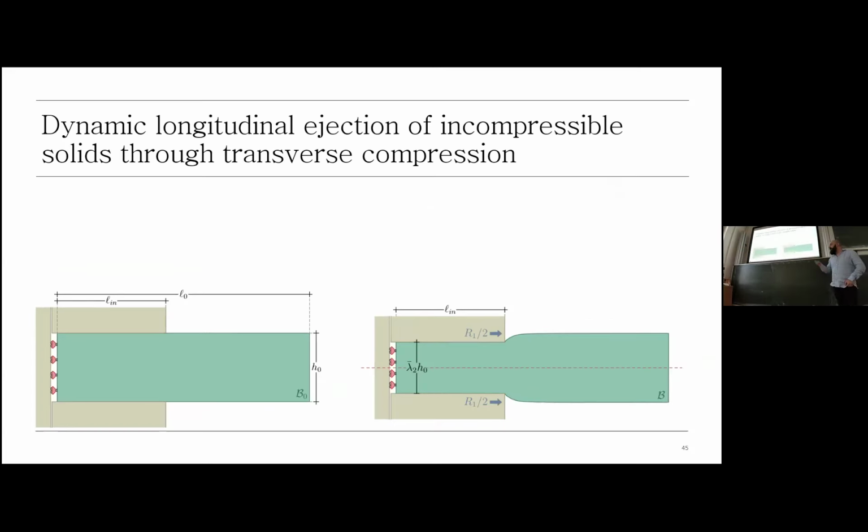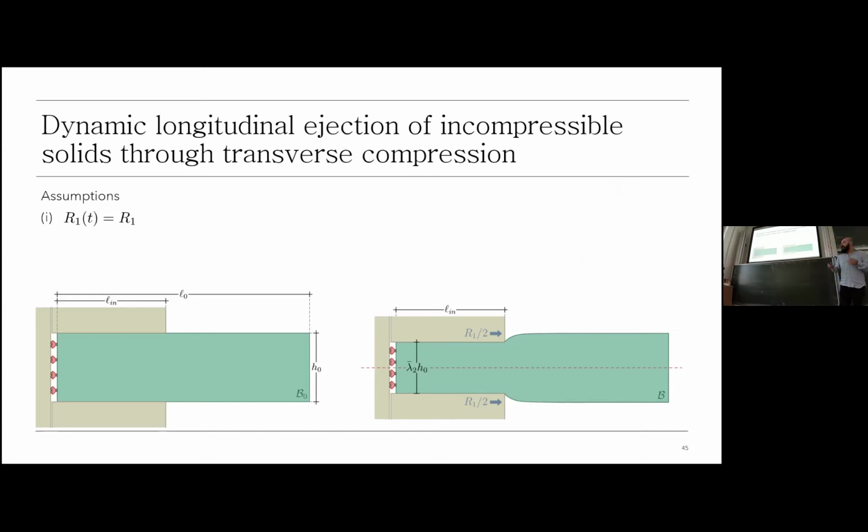The last application is the dynamic ejection. So we demonstrated that when an elastic body is compressed by the rigid punch, a configurational force arises in the corner of the punch. And this configurational force is in equilibrium with a constraint reaction. So now we ask, if we remove the set of rollers, the body should be ejected from the compressive state. And now we ask ourselves if we can predict the ejection process.